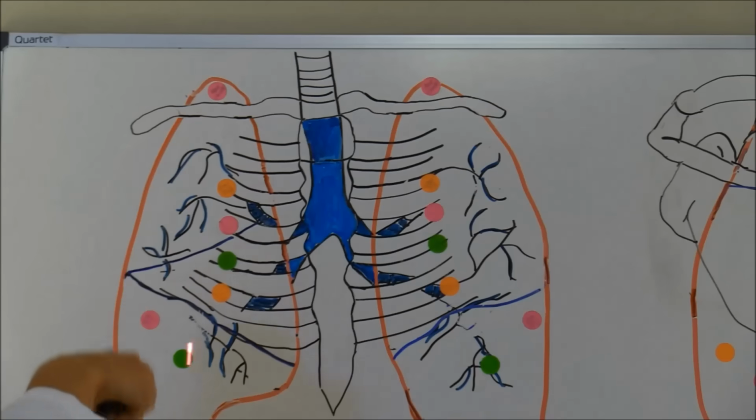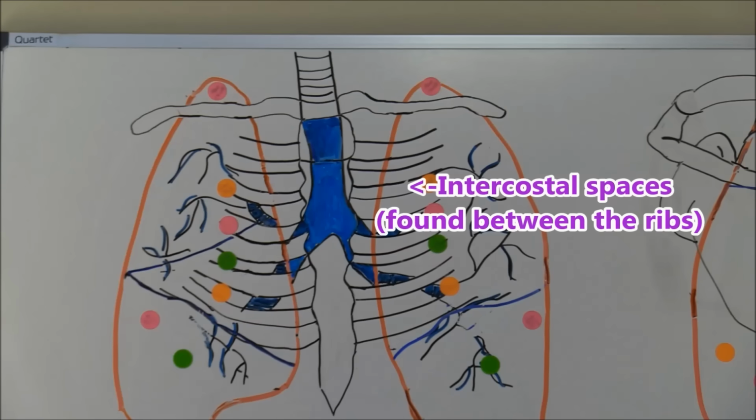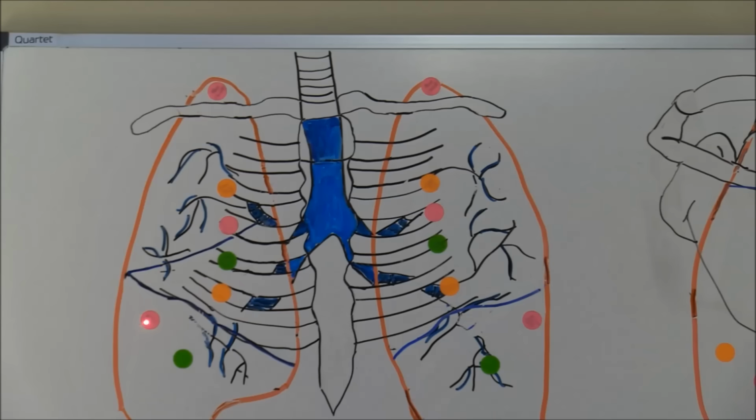In this illustration, you have your right lung and your left lung. And I set up this illustration so that you'd be able to see what is over the lungs, because whenever you're listening with your stethoscope, you need to know where your clavicle is and certain intercostal spaces, because they correlate to which lobe of the lung you're listening to. For instance, if you're listening down in the sixth intercostal space, mid-axillary, you're assessing the lower lobes of the right and left lung, which we'll go over in depth whenever I cover these auscultation sites.